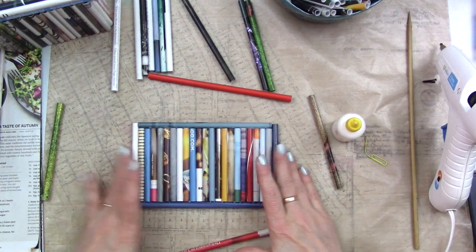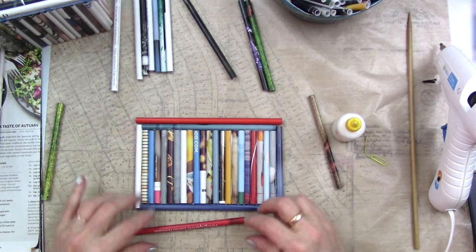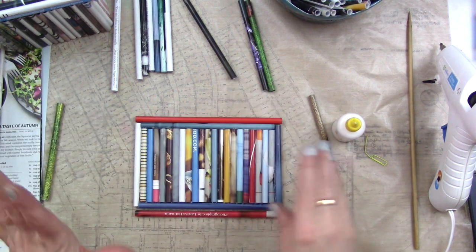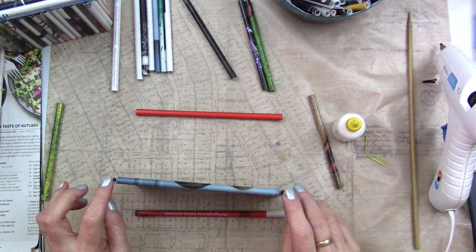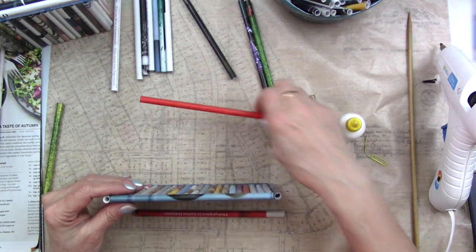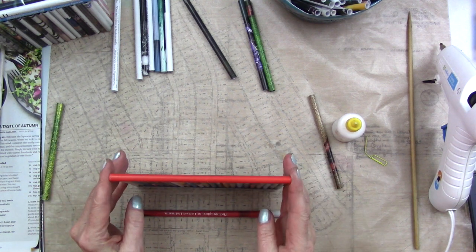Long side, short side. I'm just going to keep saying that so that you know and you won't forget when you go to construct yours what you're supposed to do. Now, you have to remeasure every time because now you need two beads that are going to extend to cover this whole end. Not just this one you put on, but then the two new ones.